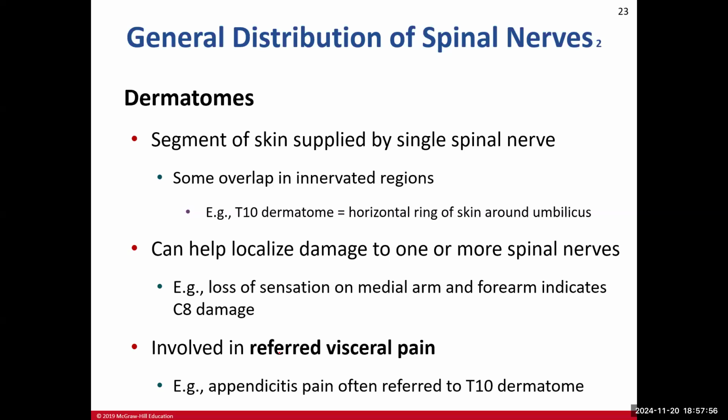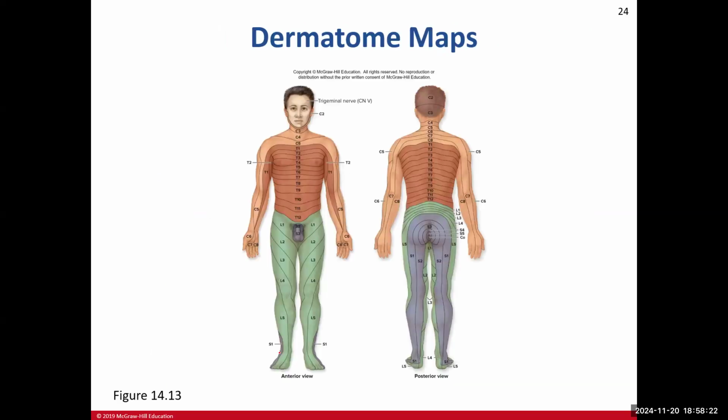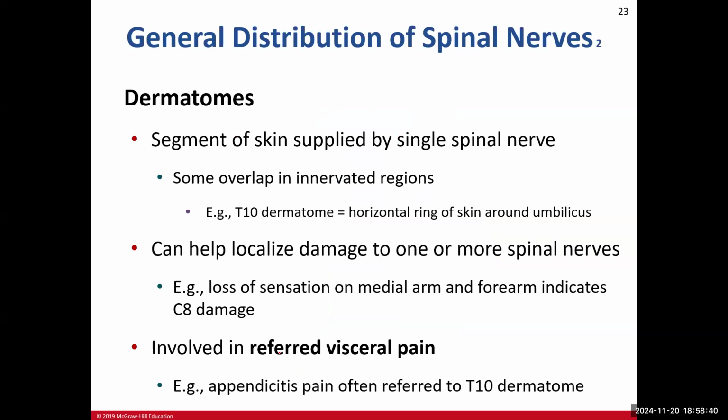So again, we've talked about the dermatomes. I talked about this in lab, just a quick review here. A dermatome is a specific area of skin that is innervated by a sensory neuron, so it gets sensory input from those specific locations. If you talk about the umbilicus around the belly button, that's the T10 dermatome. Around the nipple area, it's around T4. Back of your head, C2. So this map tells you which areas of skin are innervated by which spinal nerve, which helps when you're trying to diagnose a certain condition, especially if it's related to the spinal column, specific spinal nerves, like a disc herniation or whatnot.